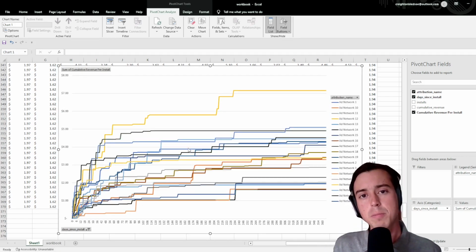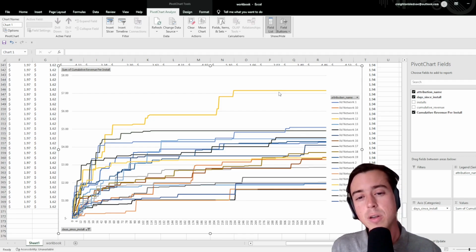Okay, so this is pretty amazing. What we did is we picked one install cohort, November 2023, and we're looking at the performance for the leading 365 days or leading 12 months, and we're comparing the ad networks against each other. And what we're looking at is the revenue per user cumulatively. And what you can see is ad network 12 up here is outperforming everybody. It's actually doing 40% better than the next best ad network, which is ad network 3.